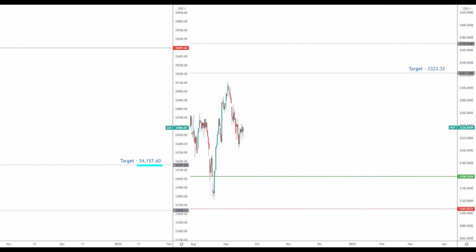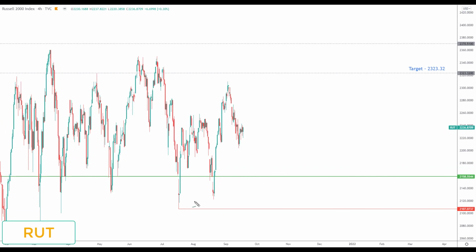34157.60. Next is the Russell. Now, the Russell is currently structured to the upside like the Nasdaq, so it is setting up as a potential opportunity if we get a dovish outcome from FOMC, we start to see the dollar index selling off. Any correction into FOMC and then a dovish outcome which leads to a rally in the stock market here would be viewed as the opportunity to start to look for bullish setups up towards the next key of resistance to the upside, and the target set, the 2323.32.